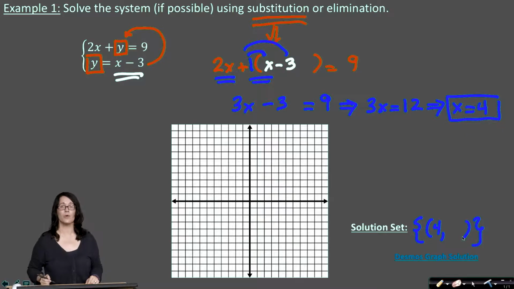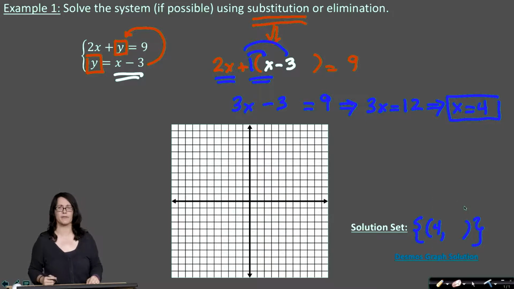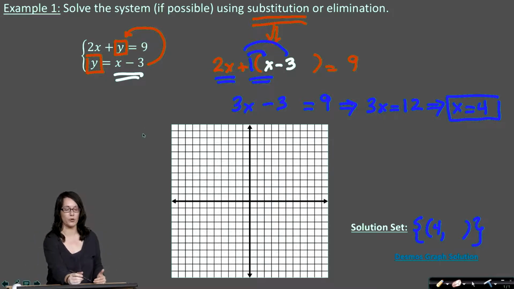But we're not done. We need to know the y location, the output, when these are going to be the same. And so to find the output, what did we do next after you found the input x? That's right, you substituted into one of the other two linear equations. Right now, when they're both lines, it doesn't matter which one you substituted into. When we get to higher level functions like parabolas and circles, you will always pick the one with the lower power. Okay, so since they're both power of 1, no difference.